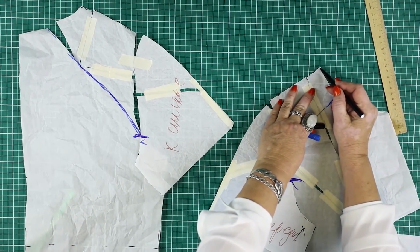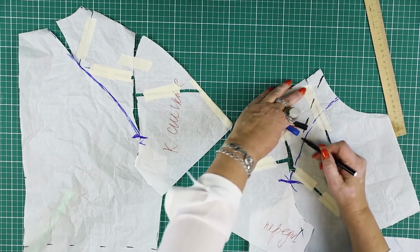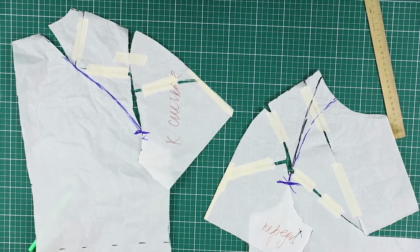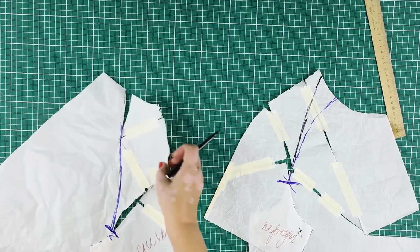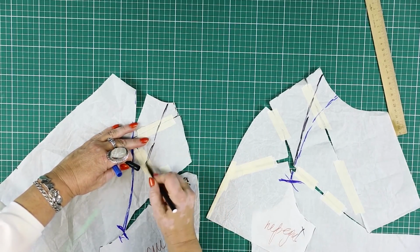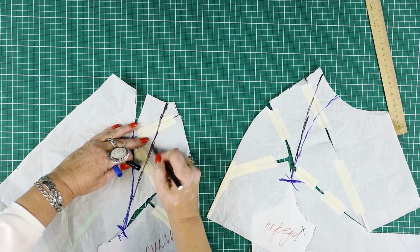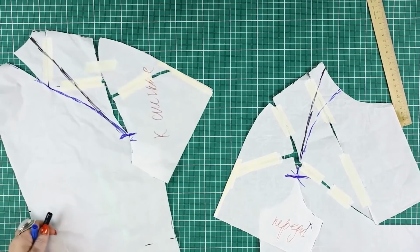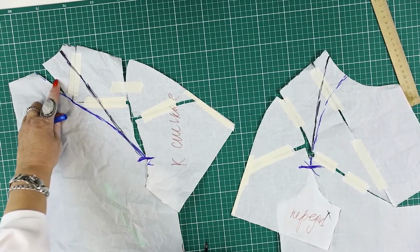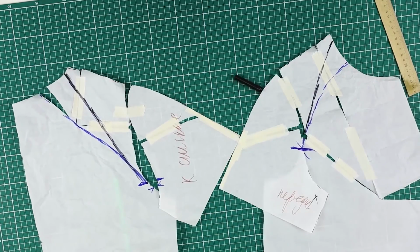You can start drawing a raglan sleeve right from the shoulder. I'll start drawing it a couple of centimeters lower to avoid making several seams in one point. Raglan sleeves can be made this way too. You can leave a dart here, it won't spoil the view. Such raglan sleeves are very stylish.